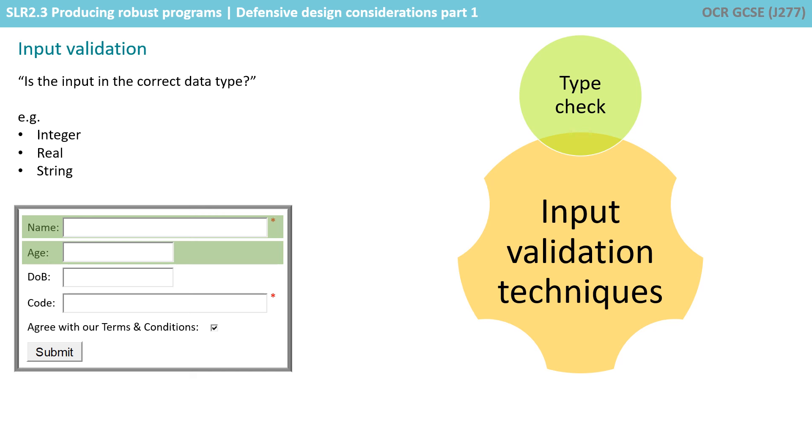The programmer can resolve this by working with inputs as strings rather than casting them to numbers. For example, here we have the code choice equals int input enter your choice. This is not the best way of programming this because the program will crash if it cannot convert the input to an integer. It would be better to program it like this instead.